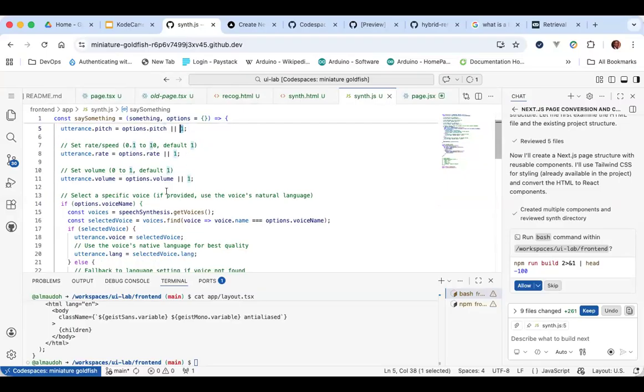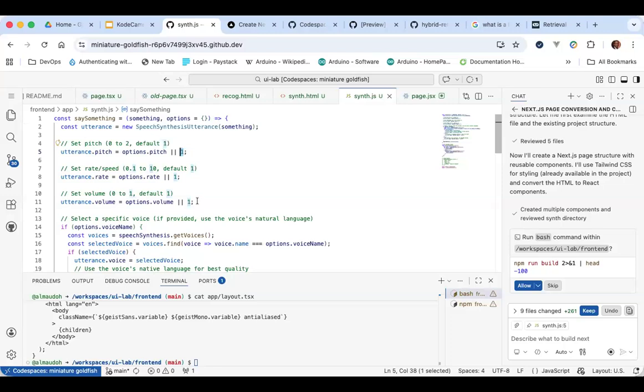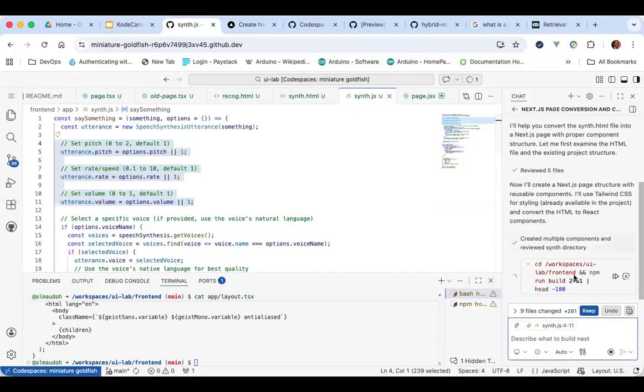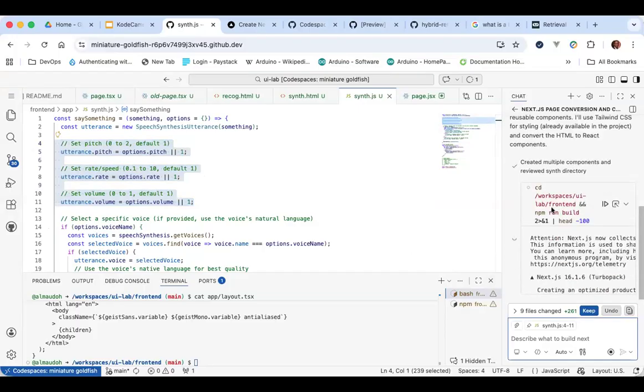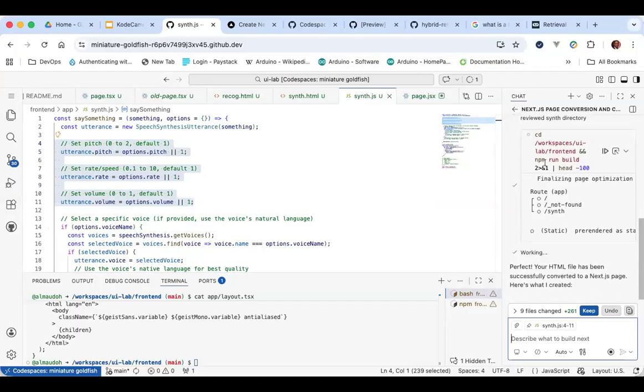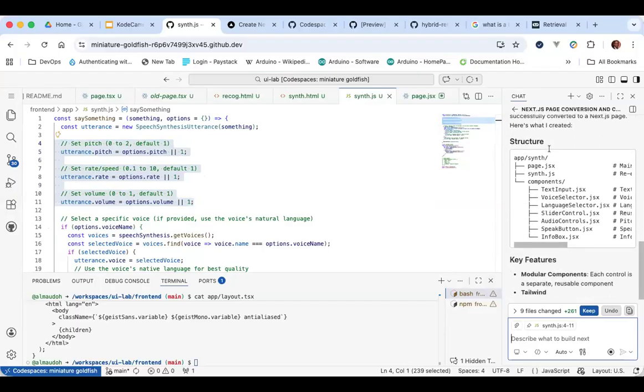It's always a good idea to do stuff like this because it means you have a fallback, right? Oh, by the way, this is another human in the loop thing, right? It wants to run build to confirm that everything is working fine. And it asks for my permission because running command line scripts requires human approval. Otherwise, something will go wrong. So it needs your approval, and I clicked approve to allow it.